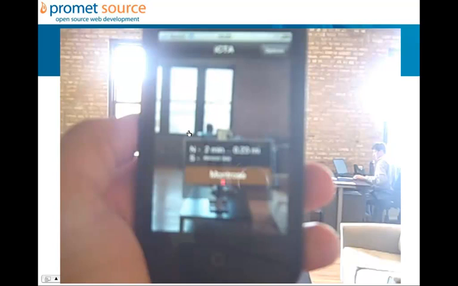So if I'm visiting Chicago, I can take this application and load it on my phone. It says, where are you? I'm right here. As I'm looking around, it's going to tell me where the closest bus stop is, how soon I can expect to be picked up, and in what direction. This is not in Drupal. However, if you have geo-coded data in your Drupal system, you can do this on top of this augmented reality framework. Pretty cool, right? Whoops, sorry.